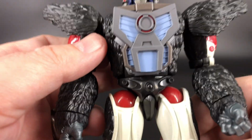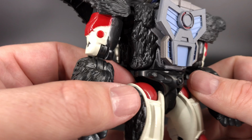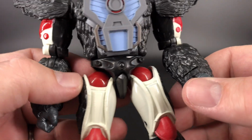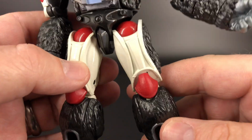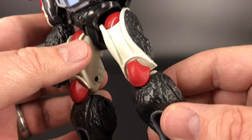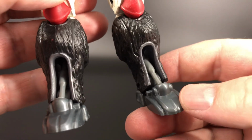Now coming down to the crotch piece, you do get a little bit of detail in there, not a lot going on. I think this would have benefited from some paint apps down here, but molding-wise it looks pretty good. And then coming down here to the legs, not a lot to see, it's just done well. All right, so you do have those red kneecaps, and then coming down here, this is once again where I think they could have benefited from some paint apps.